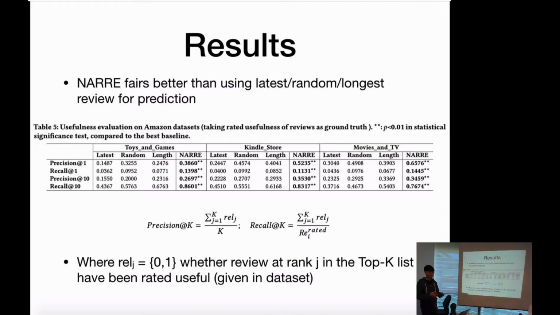Because Nari doesn't look only at length. It probably looks at the usefulness as well, so the criteria will be different. If you go just on length, a review that is too long may not be good, and the medium length reviews may be better. Yeah, maybe that's why Nari can take account of this kind of thing.